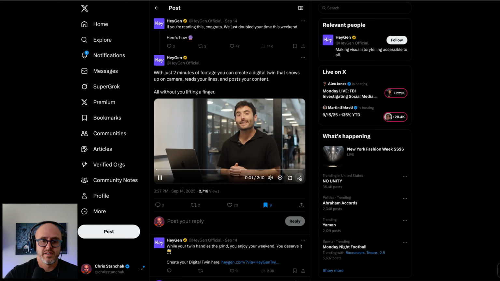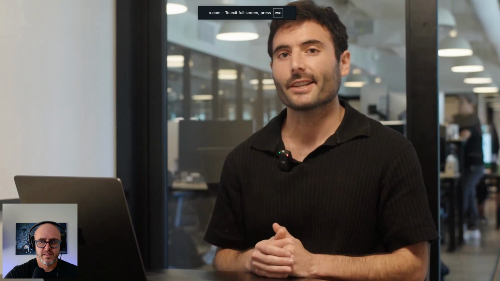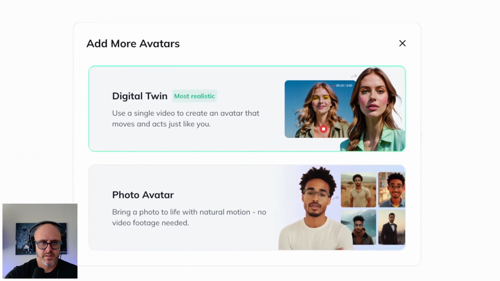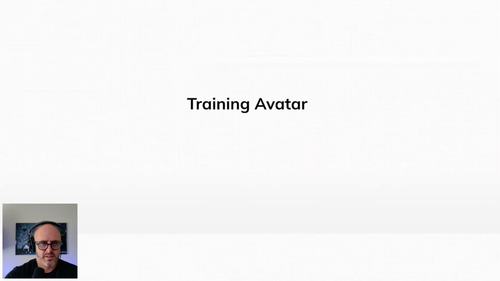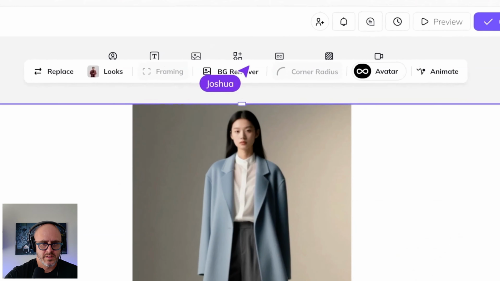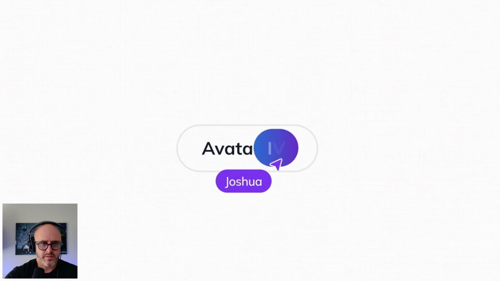Hey guys, today I'm going to show you how to create realistic videos of yourself using our latest Avatar 4 for Digital Twin model. You may have seen a lot of realistic AI videos on the internet recently, but this is different because this is the first model that lets you authentically digitize yourself so you don't just look like you actually move like you really move in real life. Other AI video models, it might look realistic to a stranger, but anyone who knows you will immediately be able to tell that's not you because your gestures and expressions don't match how you naturally move. And this feels inauthentic to viewers, especially when every video you create, you have a different talking style and personality. And that's why we created Avatar 4 for Digital Twin.